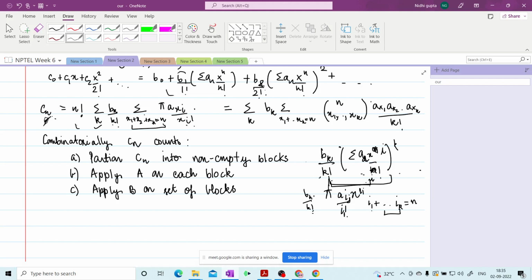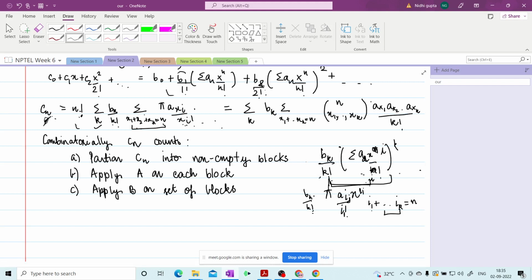Yeah, understood. So now we open it up more. We see that we have this n factorial appearing, and we take these common. If we club up all these factorial terms except the k factorial term, the terms appearing in the denominator are x1 factorial, x2 factorial, x3 factorial till xk factorial, and these sum up to n. So we see that this factorial quantity is n choose x1 comma till xk.